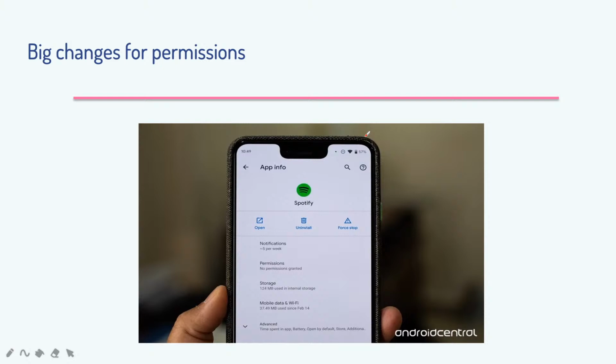For example, if any app is using the mic in your Android phone, in the notification bar we will get a notification that this app is using the mic. If it's a camera app, it means this app is using the camera. Like that you will get a notification in the notification bar.